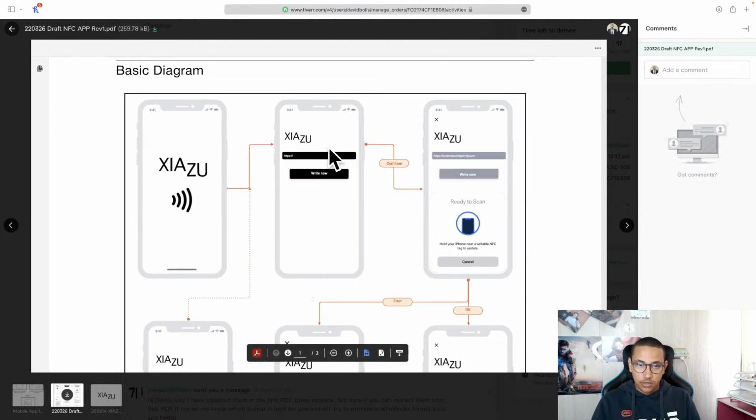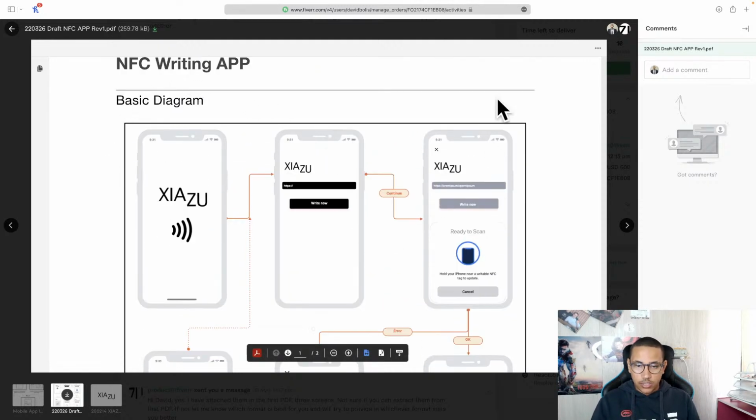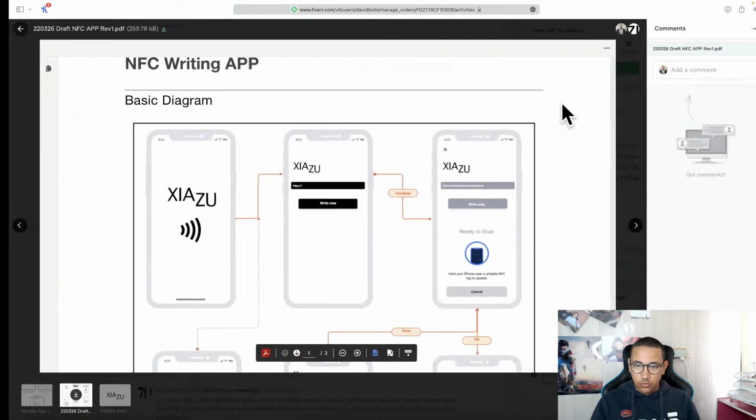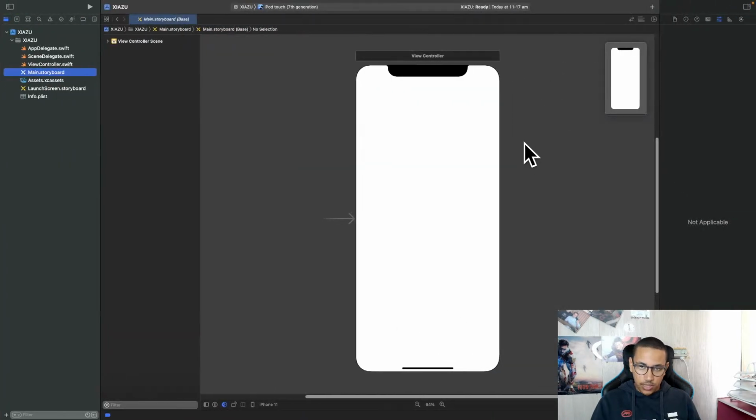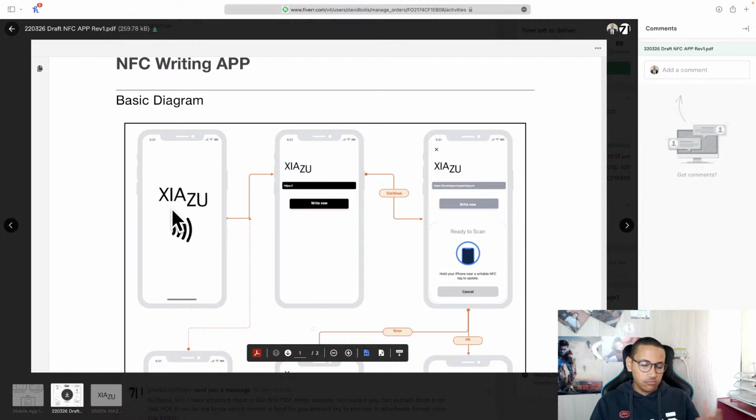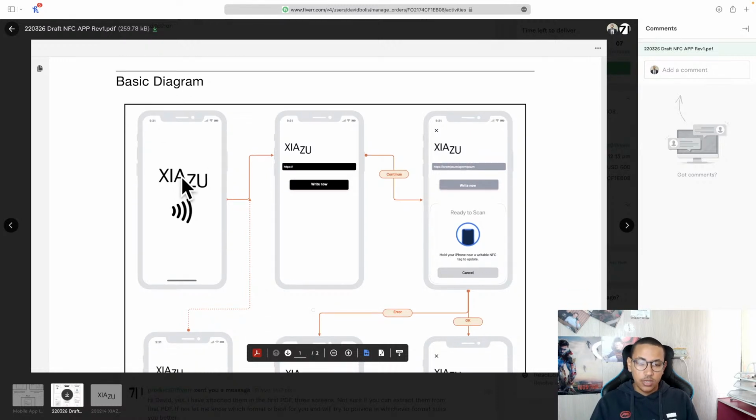So let's get started. I'll keep this over here, and we'll keep going back to the page and creating it. The first thing I'll create, I'll just go from left to right, is the splash screen. This is the screen that appears once you first launch the app for the first time. It appears for the second time as well, but just really quickly. So let's get started on this.